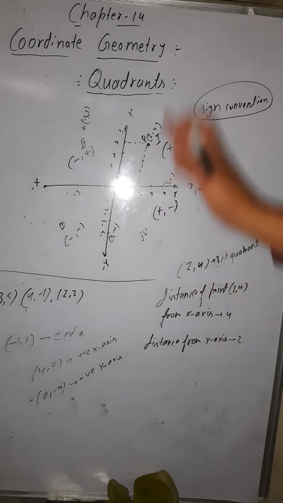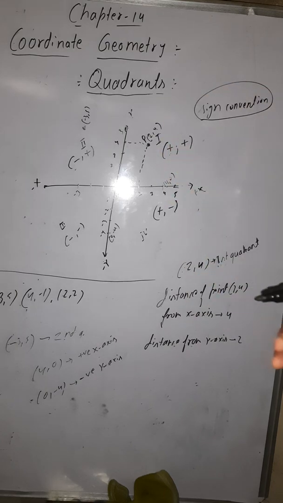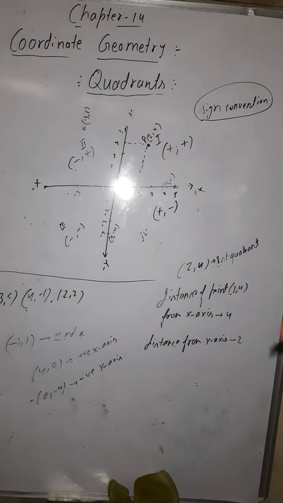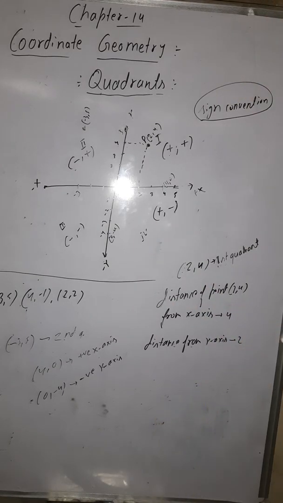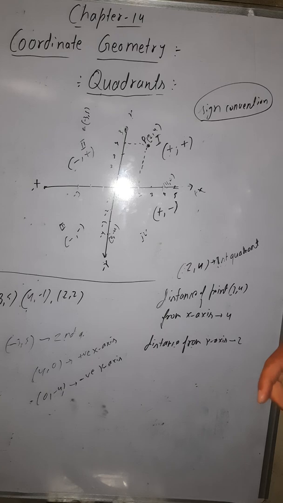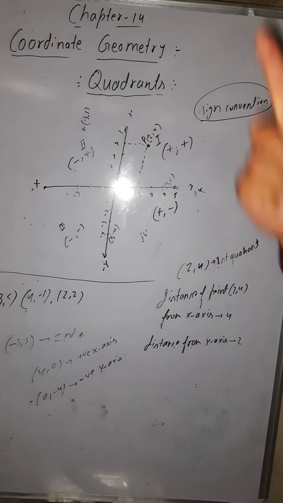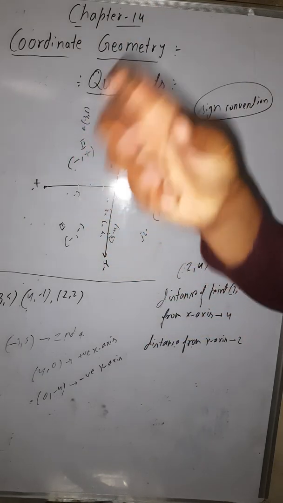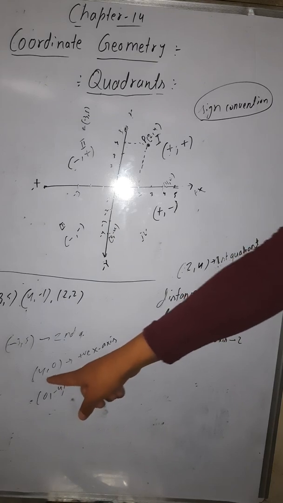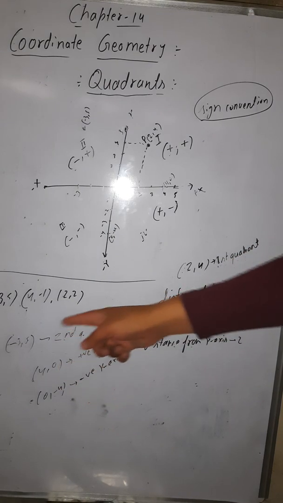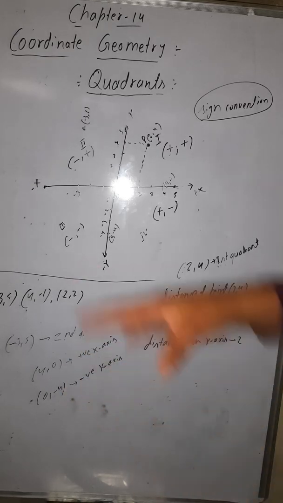So this is how we solve the questions related to the quadrants and their sign convention that we have done here. Okay, now let me give you some questions. Just write down a question. In which quadrant or axis? Remember, here I have told you in which quadrant and also in which axis. Like this, (4, 0): you will not say it lies in the first quadrant, you will say it is lying on the positive x-axis. So this sort of question, this combination, I am giving now.